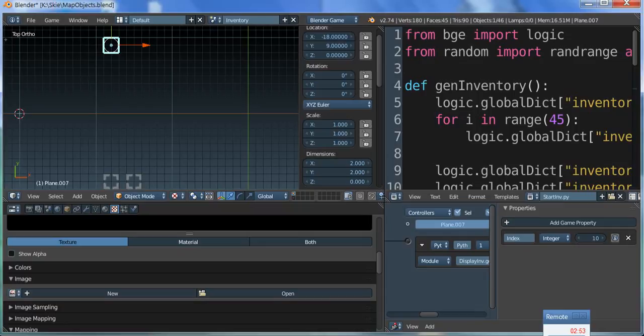So, another thing, if they're all sharing the same material, even if they're not sharing the same mesh, if you change the texture on one material, it changes the textures on all the materials. And the coup de grace. If they're all sharing the same texture, and you change one texture, even if they all have different materials with different names and different objects and different meshes, guess what happens?